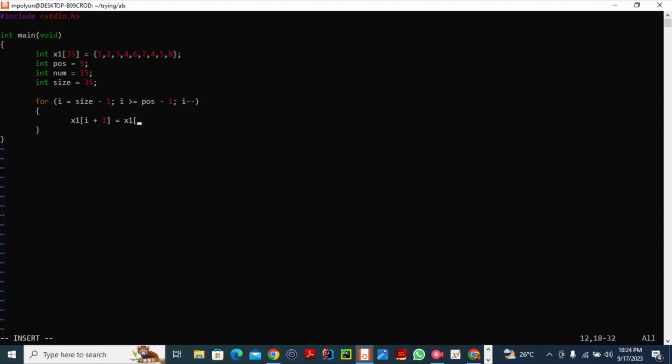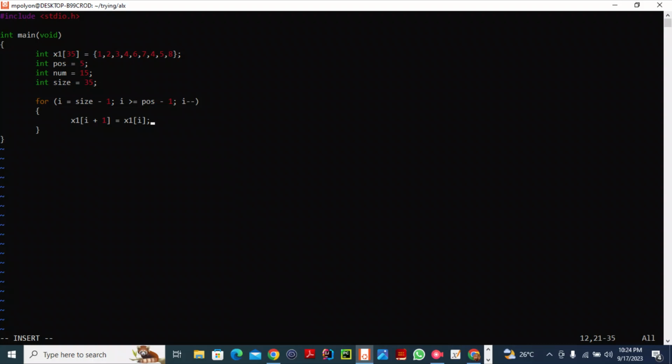So what is happening right now is that we are going to assign the element that is at this particular position, which is 34, to 34 plus 1, which is 35, the next cell after 34. That is, we are pushing 34 forward from 34 to 35, so that there will be space. Do you understand what we are trying to do? We created a new cell, a new index now.